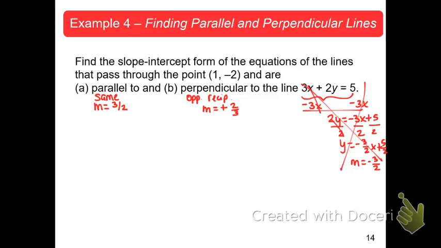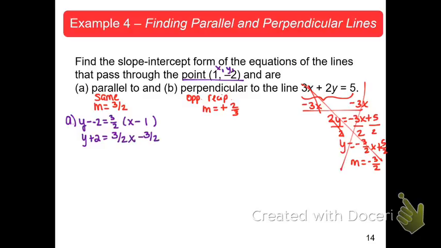So for A, when we're looking at a line that's parallel, well, now I know my slope, and they gave me this point here, so I can use that point-slope form. So y minus y1 equals m times x minus x1. And then remember, this is your x1, y1. Of course, your slope is your m. So let's plug it in. So let's see, y1 is negative 2. M is negative 3 over 2. X1 is 1. So I end up with y plus 2 equals negative 3/2 x plus 3/2.